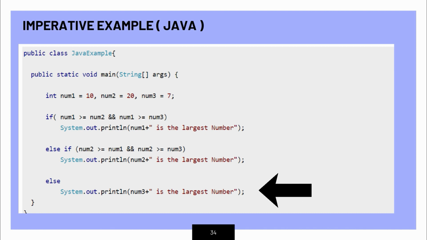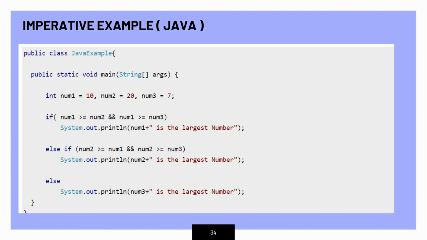Okay, so unlike the SQL, Java is pretty much telling the computer how to find the largest number instead of just giving instruction to find the largest number. Tak, dia tak macam tu. This is imperative. Java is imperative. So it's telling the computer how to find the largest number.